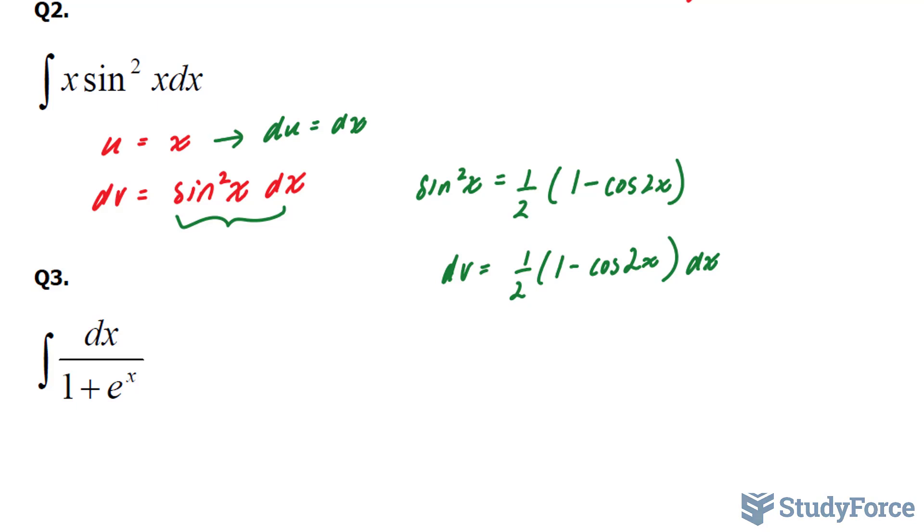And from here, we can use u substitution to find the integral of this expression. Now, you may have looked at this in a different way. In fact, you can even start with half angle identities and use integration by parts to integrate from the get-go. So, for instance, I could have changed this sine squared x into half times 1 minus cosine squared x and subsequently multiplied the x into these two terms, then used integration by parts to find out the integral of x times cosine 2x.